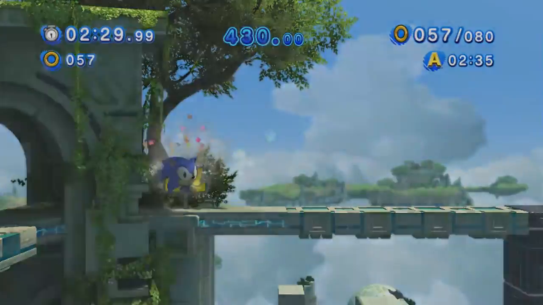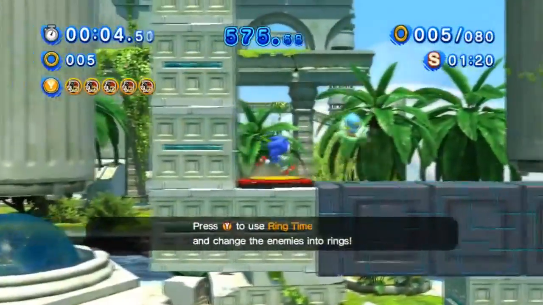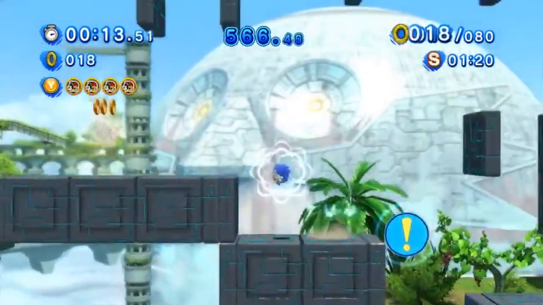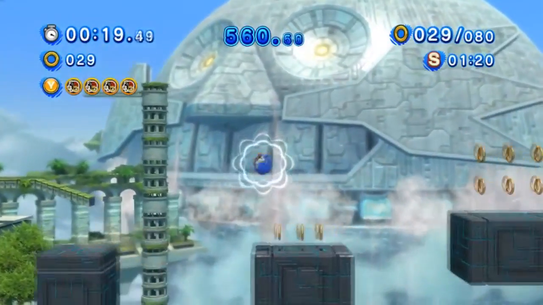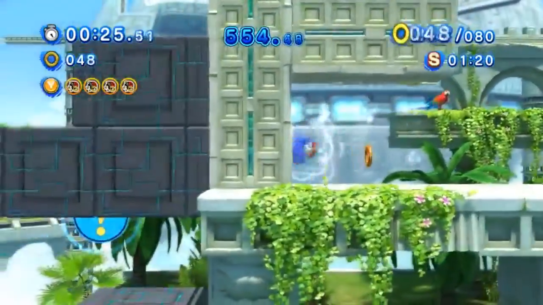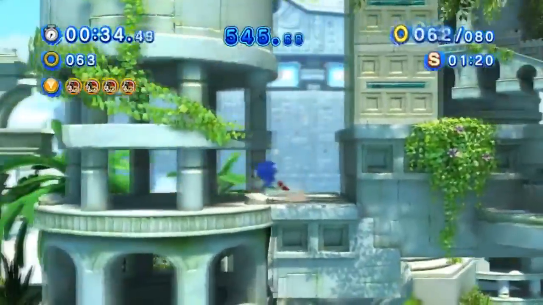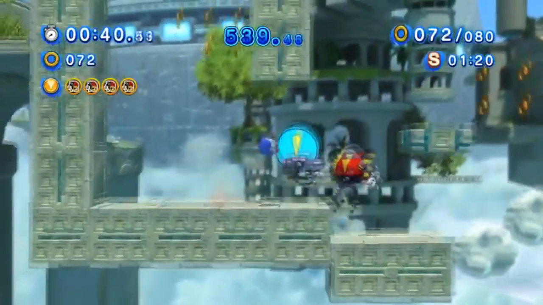I failed. Damn it. Alright, let's try it again. This one is annoying. Change the enemies into rings. Okay, I got it. I got you. Let's do it. Change them into rings. I think we should be able to do it now. I mean, we only need 80. I shouldn't get hit, basically. Don't get hit. That's the main thing here. I could just kill this guy easily, like that. So I don't really have to worry about that. And now let's keep it moving. Keep it grooving.